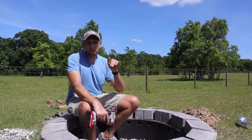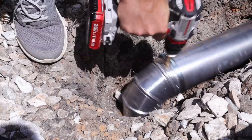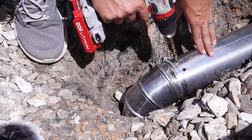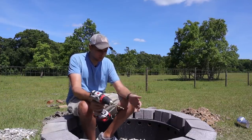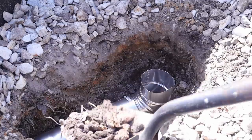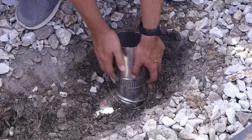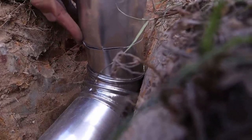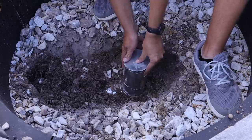I should have done this while I was still up in the garage cutting the metal down, but I forgot — I want to drill some holes into the elbow and tubing so that in the event of water intrusion, it's able to leach down into the soil. I don't think water intrusion is going to be a big issue, but this will take care of any problem. Now that the tubing is in place, I can backfill the center section a little bit, then put the tubing coming up into the center of the fire pit and the intake tubing coming up on the outside. I'll take an end cap and put it on top of the tubing in the center of the fire pit.